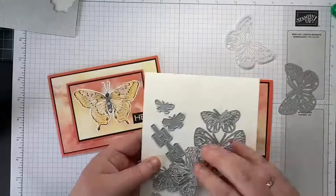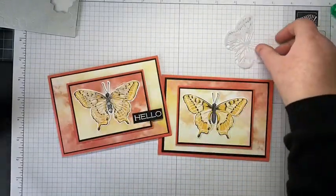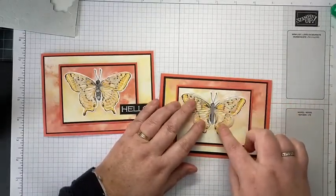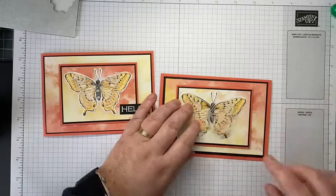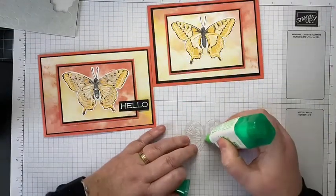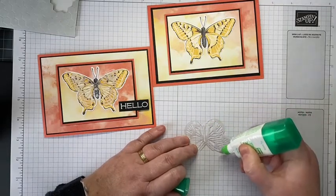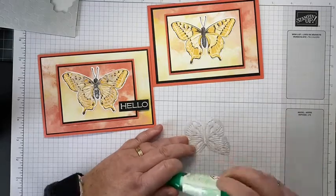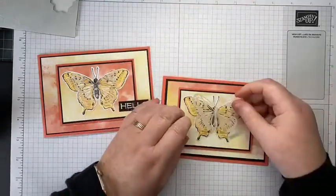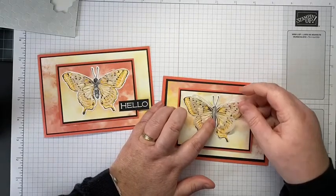And so it just shows, let's move all those out of the way. It just shows a bit of the colour off each side. And obviously it is, say, like tracing paper, so it does show through. So I'm going to just put a bit of glue down the centre. I want the wings to stay up. If I did want to stick the wings down, I could just do tiny little dots around there. But I don't. I'm quite happy that the wings stay up a little bit. And I want to try and centralise that as much as I can.